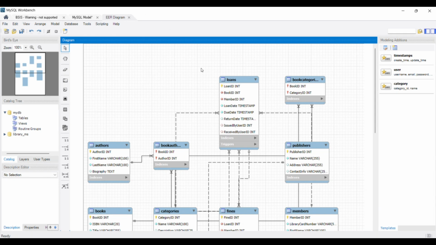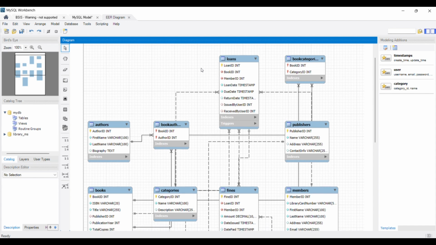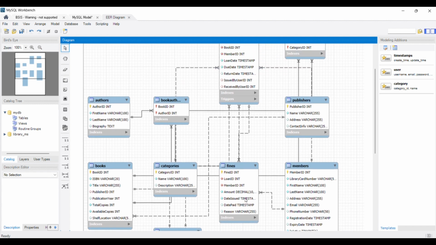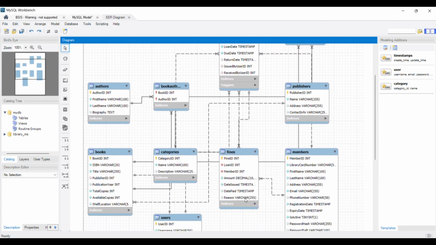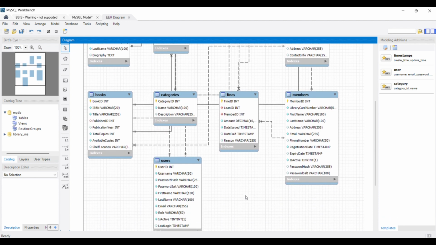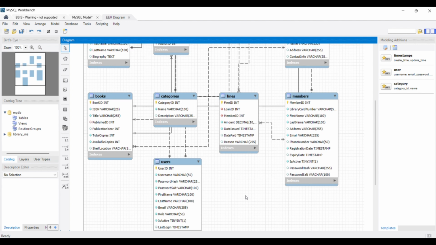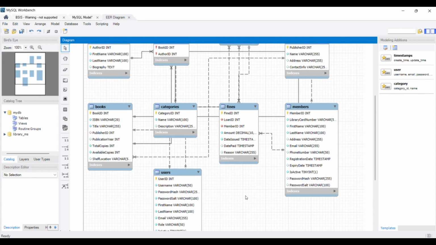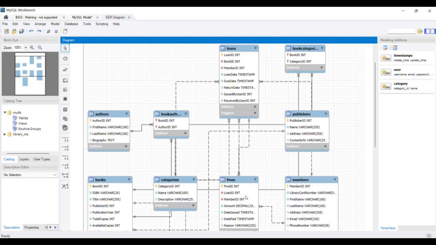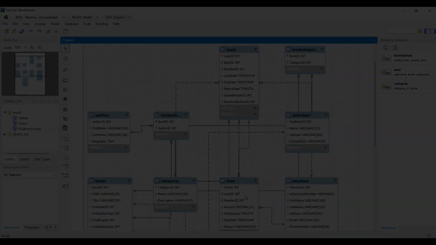This diagram is an entity relationship diagram for our library management system. It includes key entities like books, members, loans, users, and fines, with relationships represented by foreign keys. The books table connects to authors, publishers, categories, and loans, reflecting its involvement in loans and classification. Loans track which members borrow which books and by whom the loan was processed through the users table. Fines link to both loans and members, indicating penalties for late returns or other violations.